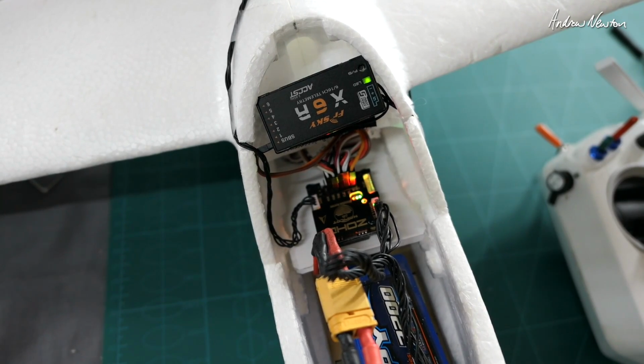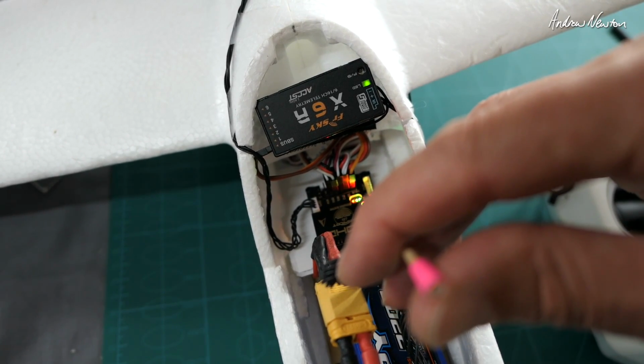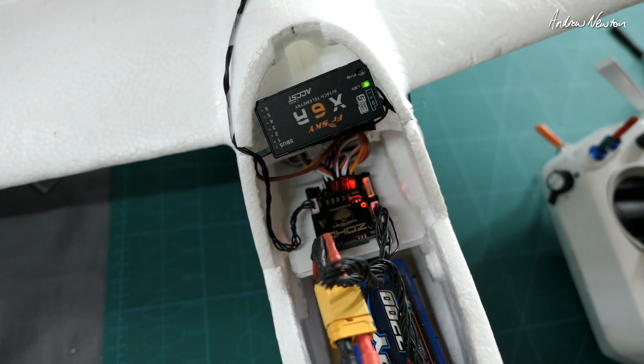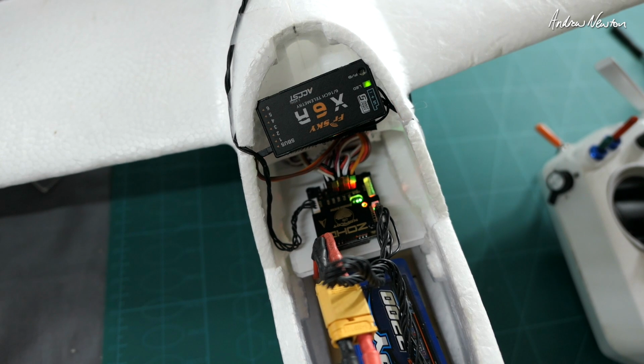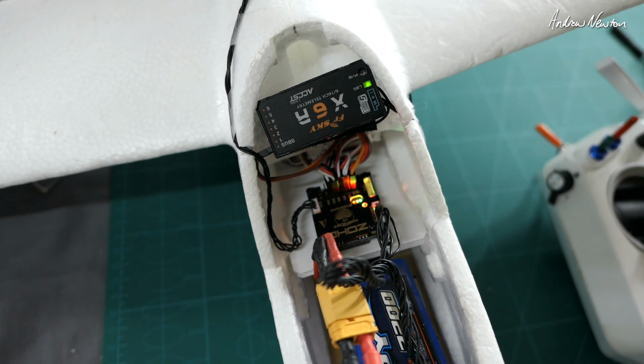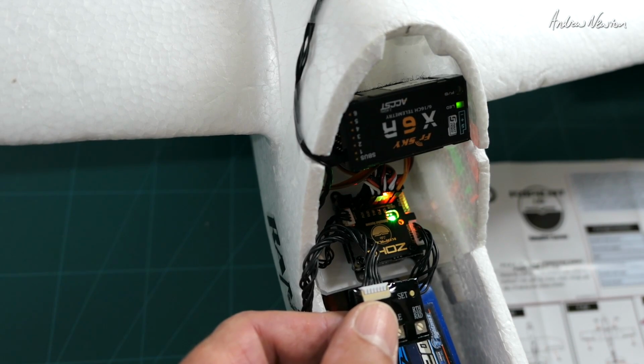Now looking at the modes, you can see the green light on this side here. That's stabilised mode. Manual mode. If it's off, we're in manual mode. Return to launch. If it's blinking, we're in return to home. Manual mode. So we're in the right mode now.